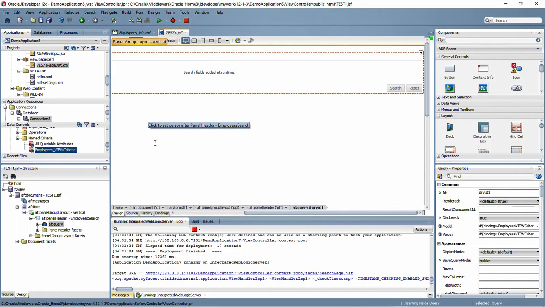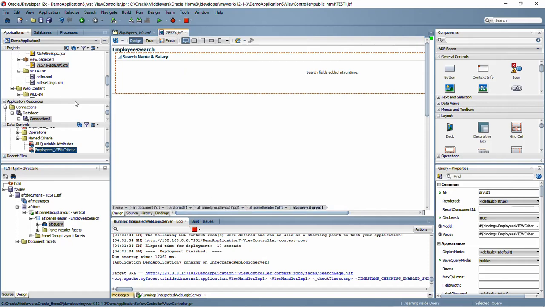Now what we have to do is drag the employees view object from the data control. We want this employees view object and we want the table.